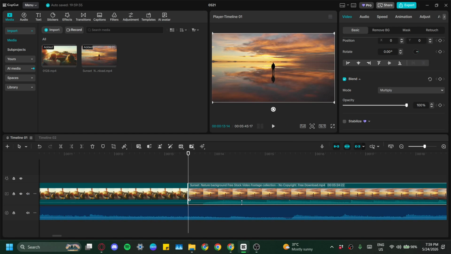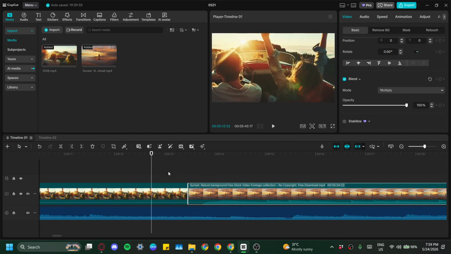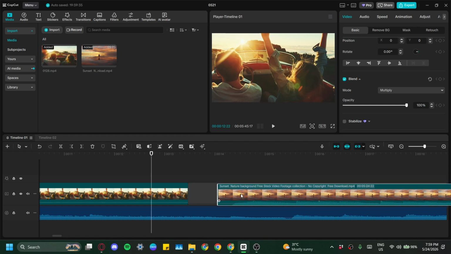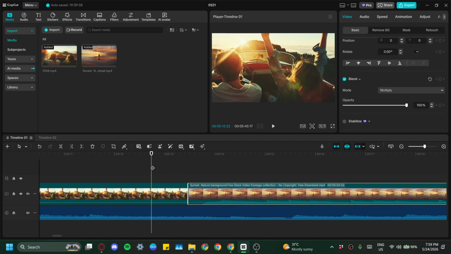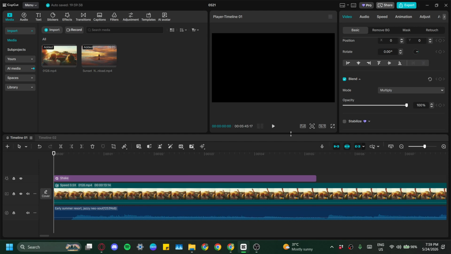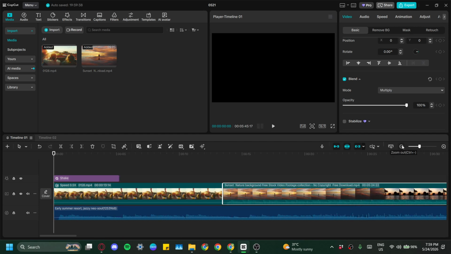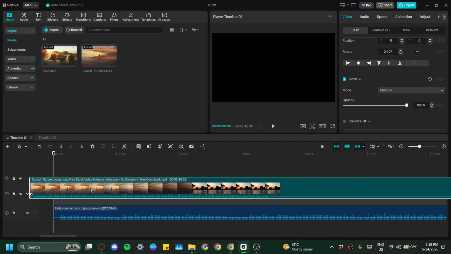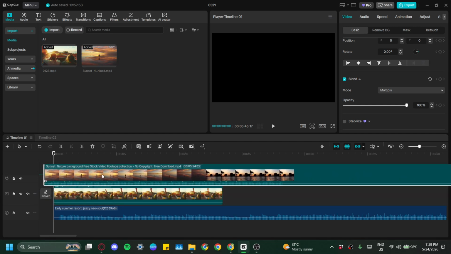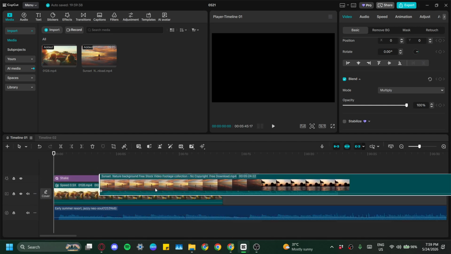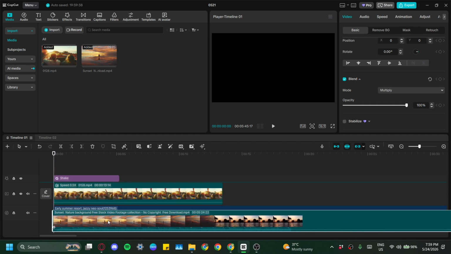Look to the bottom left corner of that completion screen. You'll see a blue Open Folder button. Click it. CapCut will immediately open your computer's File Explorer directly to the export location, highlighting your finished video file. No searching, no browsing through downloads or documents, just one click and you're there. This simple step is the fastest and most reliable way to jump straight to your exported video every single time.